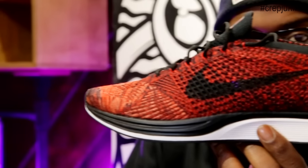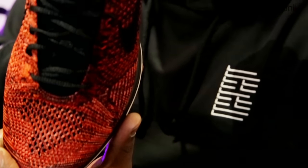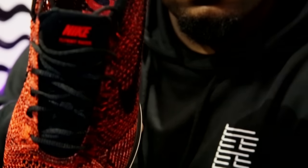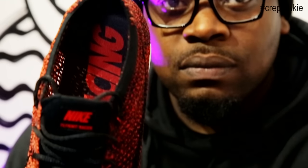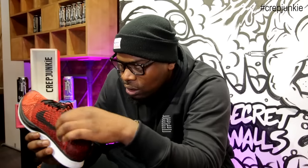Like, you look at the toe box, you've got your support where you most need it, of course, being a marathon trainer. You've got the dense support where it weaves in tight, then you've got your mesh parts where you want breathability. So definitely tech was at the forefront of this trainer. You go right around, you got it on the heel counter, where it tightens up and around the collar, where it's all pretty tight. But other than that, it's pure breathability.